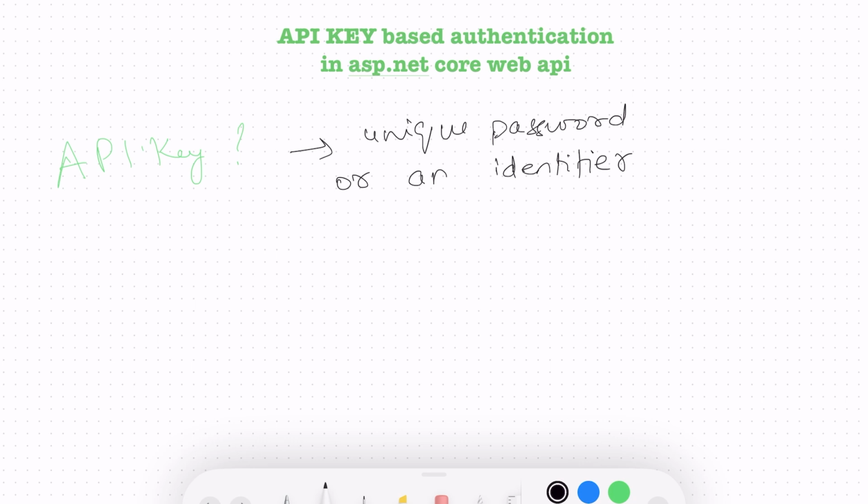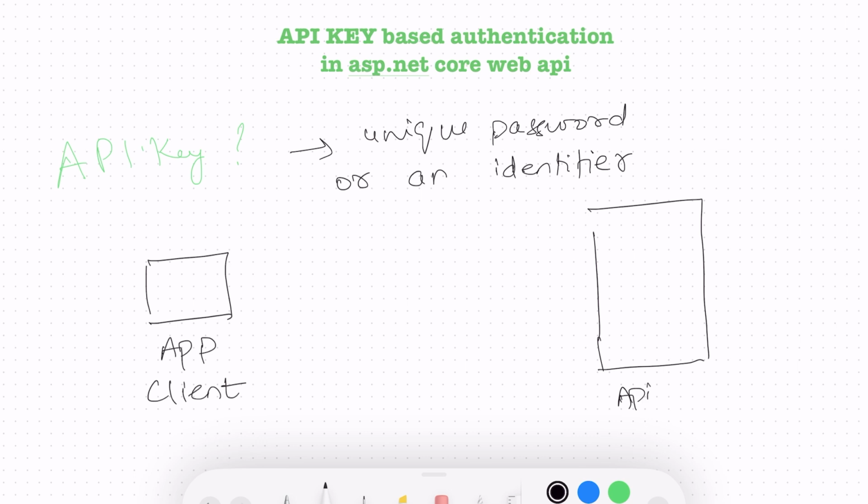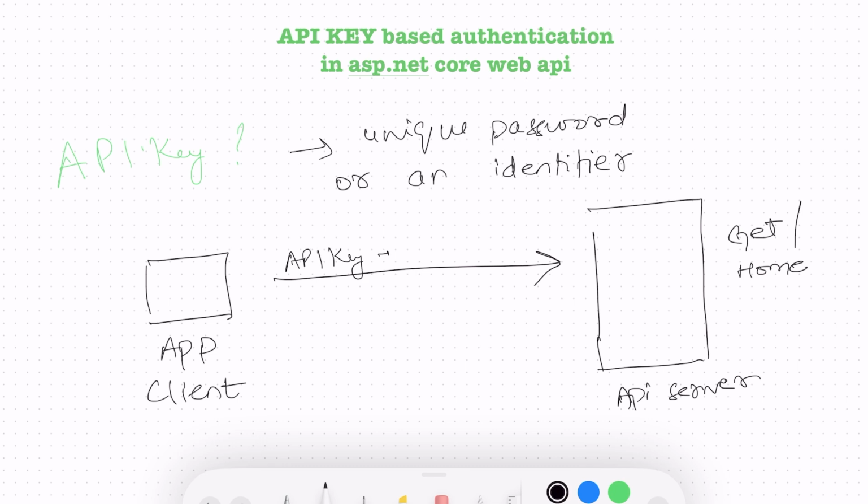So, let us say that you have got an app, or maybe that is your client, and then over here, as usual, we have got this API server that is hosting an endpoint. Again, let us call it GET is what I'm going to request type, and then home is my endpoint's name. So when your client sends a request to this API server, it is going to embed an API key, which is a string, in the request header.